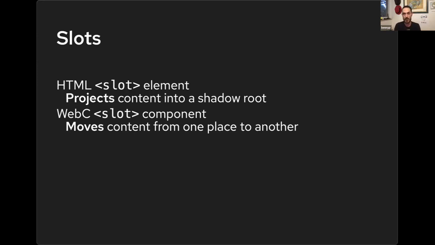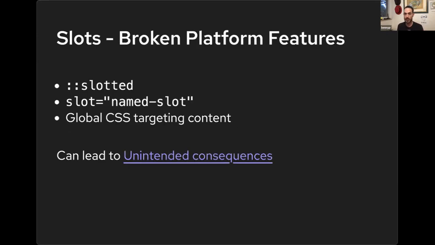Right? And that's a crucial distinction, because in the shadow root, you can use things like the slotted pseudo selector in order to target slotted elements. You can do things like set up named slots and target them both from inside the shadow DOM and from outside the shadow DOM using CSS. And you can also, like we said, apply your global or light DOM styles to your light DOM children. That's just the way that slots work. But the way that Eleventy handles this can lead to some unintended consequences. So here's one I prepared earlier.